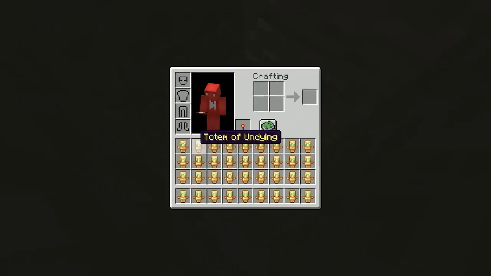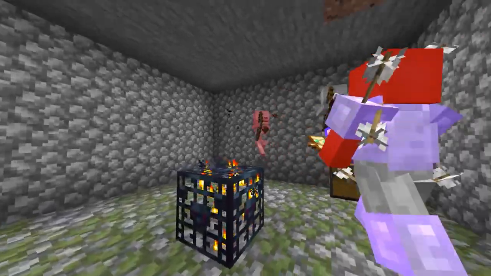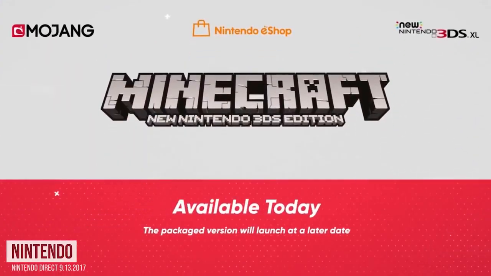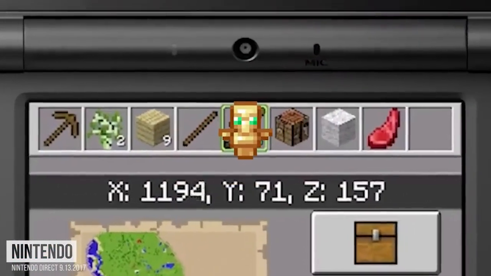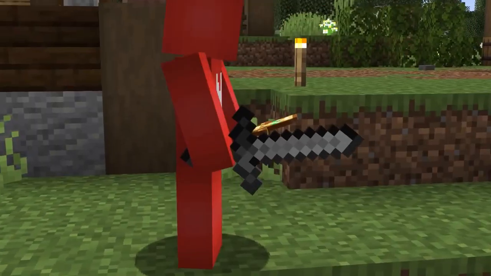Number 6. If you can get your hands on a Totem of Undying, it's an invaluable resource to have, but it does mean we give up an offhand slot to make it work. Though, for what it's worth, the 3DS version of Minecraft lets the totem work in any of the hotbar slots, since there's no offhand feature in that version, which is nice, but I'd rather stick to PC.